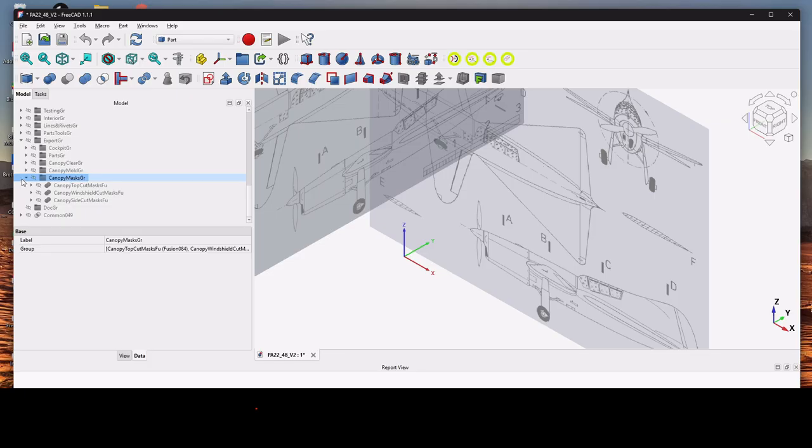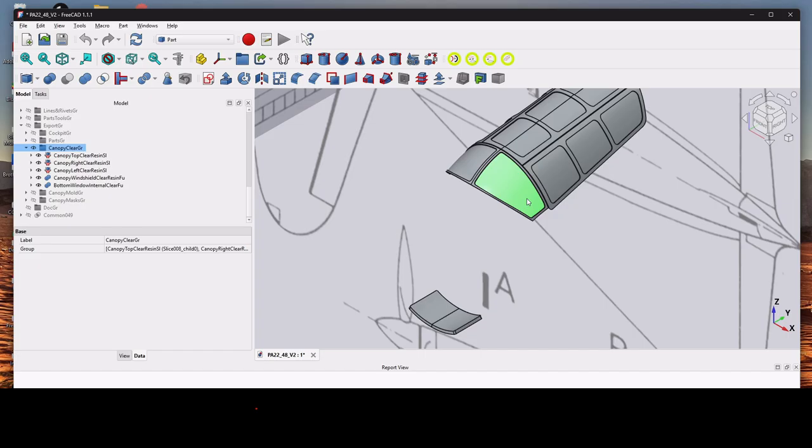for those canopies. Okay, so the canopy clear, so that means using the clear resin, is something which is very easy. At the end of the day, you have something like that.